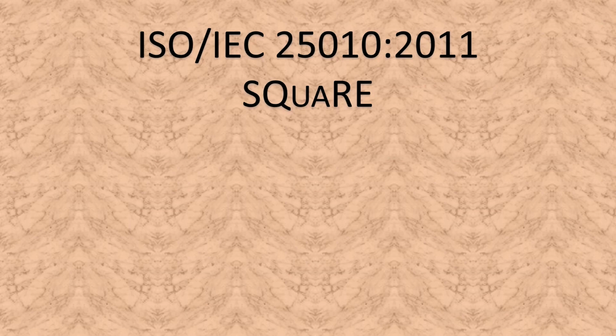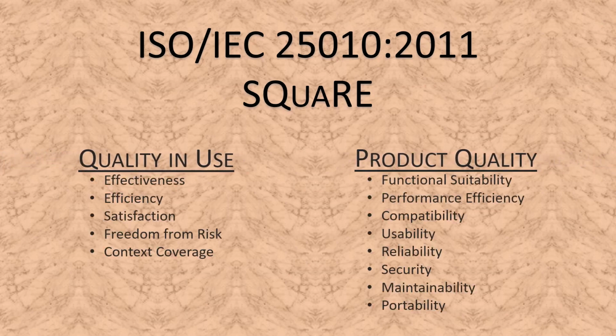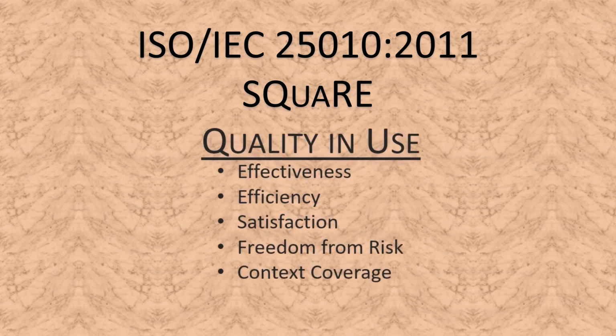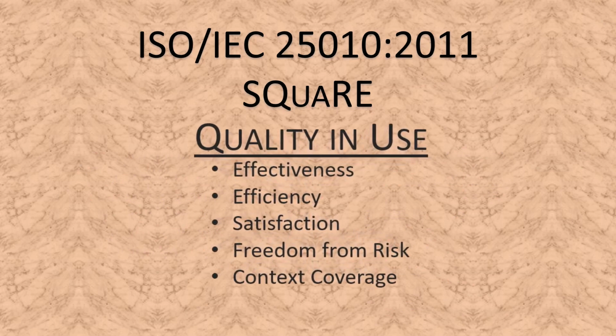As we've previously discussed, SQuaRE defines 2 models, quality in use and product quality. An additional standard defines a model for data quality. These models define characteristics relevant to all software products and computer systems. These models have been decomposed into factors, with some factors further decomposed into subfactors. In this video and in part one, we're focused on quality in use. We will cover the product quality model in its own series of videos.